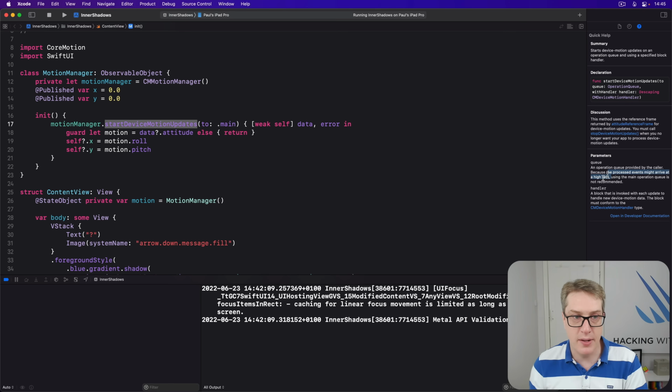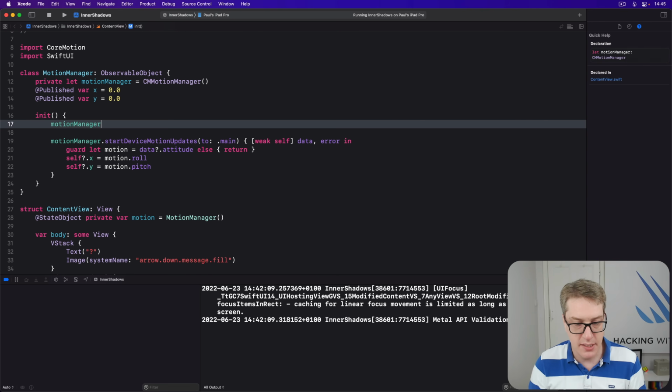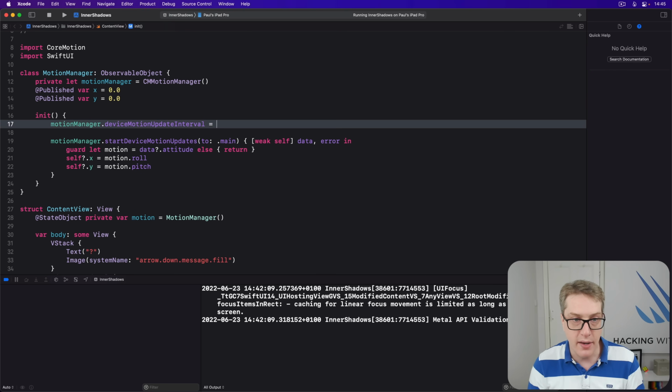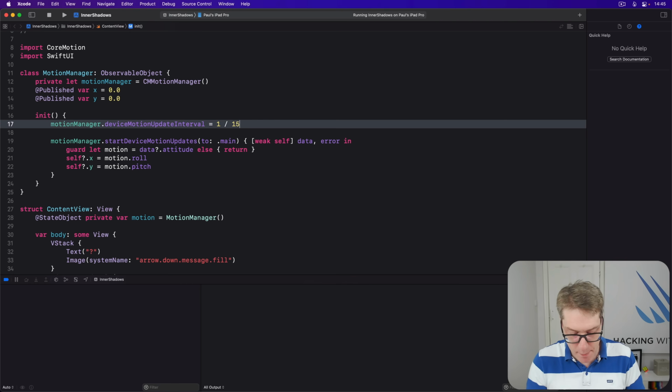And we can do that by going into our code and saying our motion manager dot device motion update interval. How fast to update? If we said here one, it means read the motion once a second. It'll be jerky as heck. You don't want that. We're going to say 1 divided by 15. So 1/15th of a second, which honestly, even on a big screen with a massive font like this, is enough. It looks smooth enough. It's not, you know, 60 FPS anymore, but it's close enough.